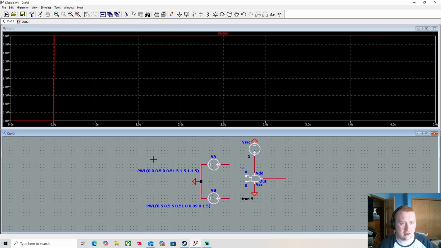So at 0.5 it goes to 1, 0 is at 5, so that means 5 and 0 should make an output of 5. And then on voltage B, we're going to see it swing down to 0, but this is going to swing up to 5, so we're going to have a 1 and a 0 here. I should probably name these.